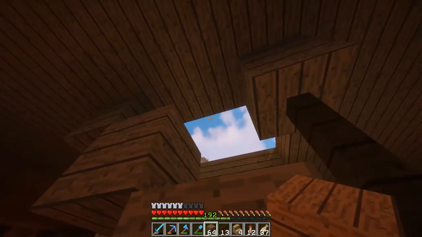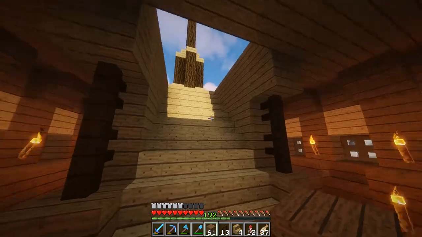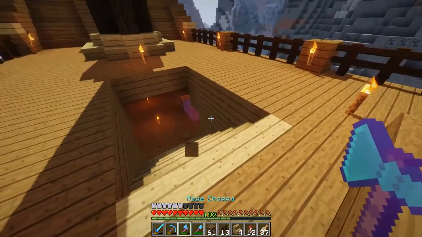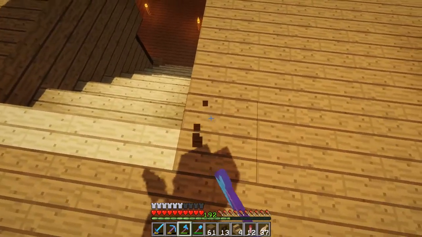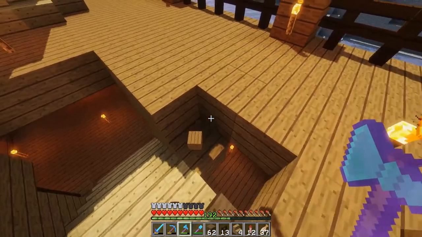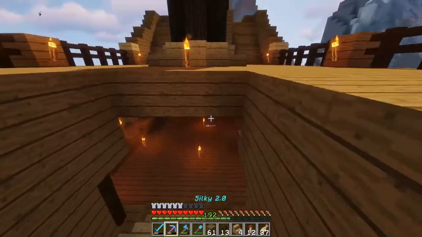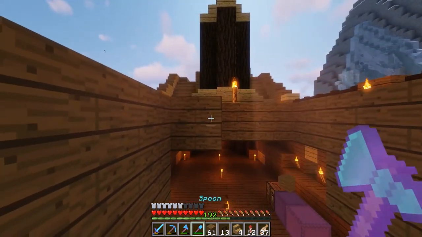So let's see here. Like this, like that, that kind of works. It's got a little bit of detail, but not too much. I also want to go ahead. Ooh, that might look weird from the bottom, though. Yeah, we're not going to do that. But we'll also... Oh, hold up. I want to keep that there.